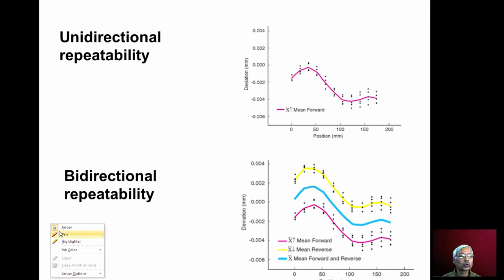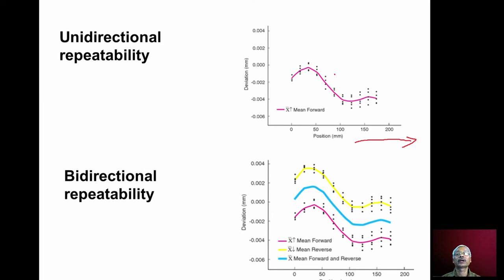These graphs show the repeatability. The x-axis is the position of the stage and the y-axis shows the deviation in millimeter. After assembling the stage, we have to conduct performance tests many times and then repeatability should be established. The table is moved along the different axes — x-axis, y-axis and z-axis — and the amount of error at different positions is recorded. Multiple readings are taken, and we can calculate the average values. This line shows the mean error in the forward direction.